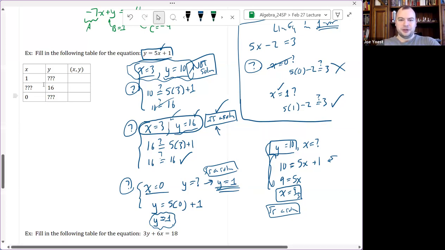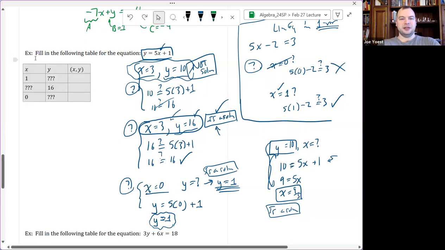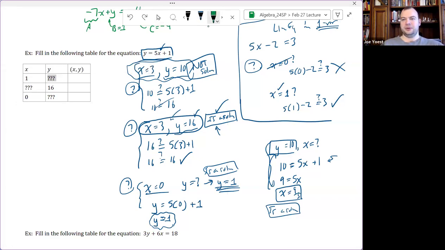Okay, so let's come up here and look at this table. And in this table, I have, whoops, I don't know how that happened. Thank God for undo. In this table, I have one column that represents some different x's that I would like to plug in, and another column with their associated y values, and then a third column where I'll just write out the ordered pair. So for instance, if I wanted to plug in x equals 1, and I wanted to figure out what value of y will yield a correct equation.